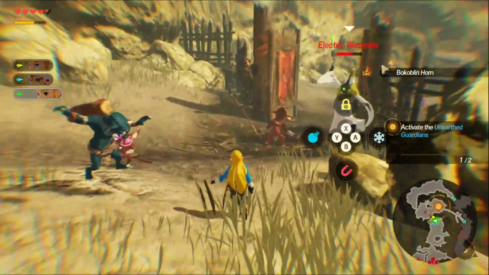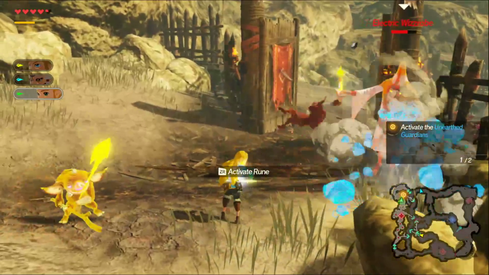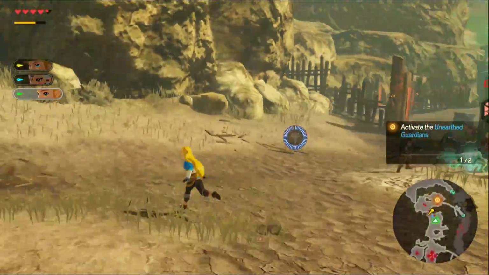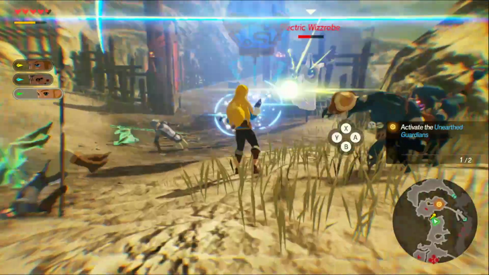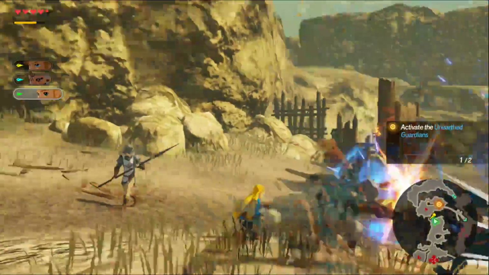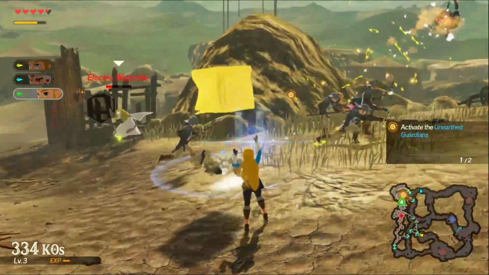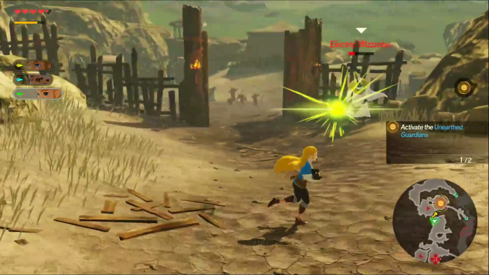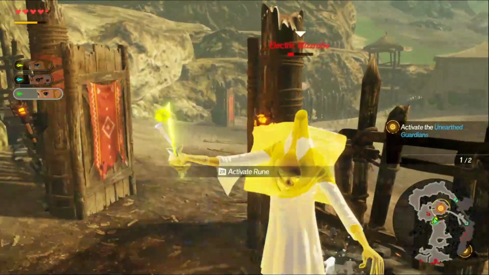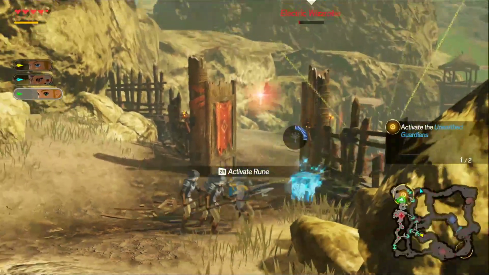Okay, we're gonna go with stasis. Let's get you. Okay, so that should have done a bit of damage. The bomb one was actually pretty helpful though. Let's get this guy trapped in the corner. Perfect. Basically, with Zelda, we want to stick to mainly the regular rune abilities. Okay, so we are going to go stasis. Perfect. Awesome. That did a lot of damage.